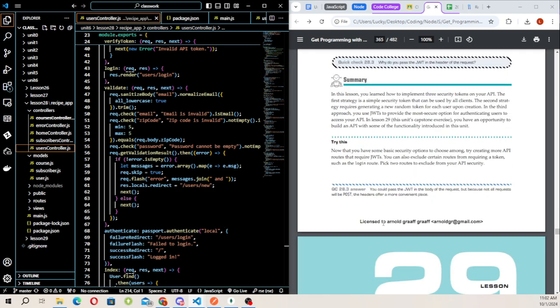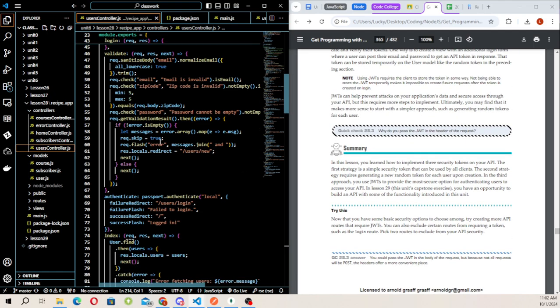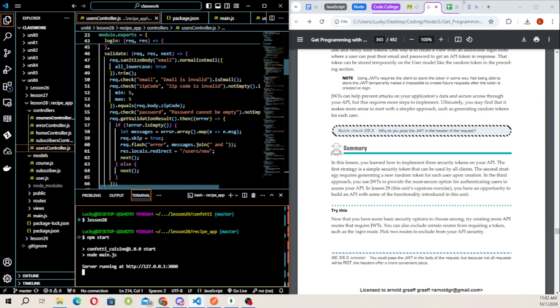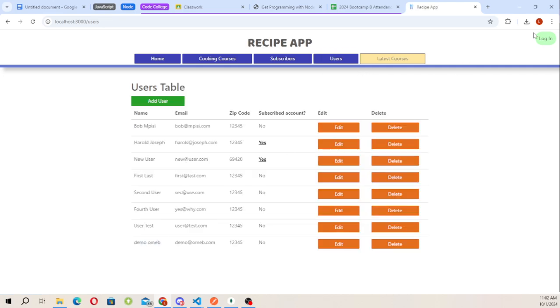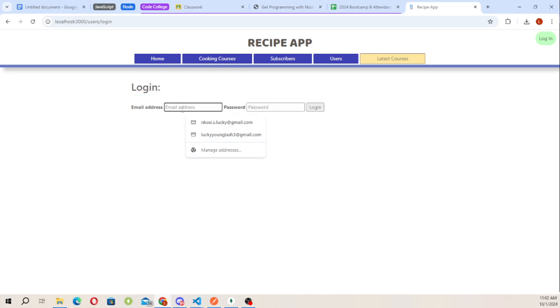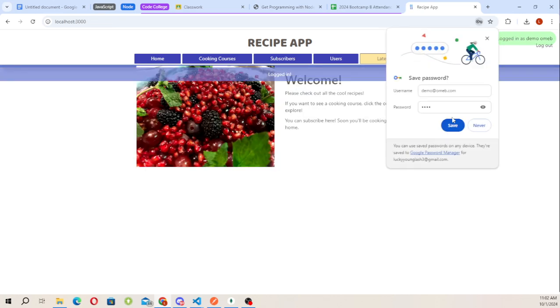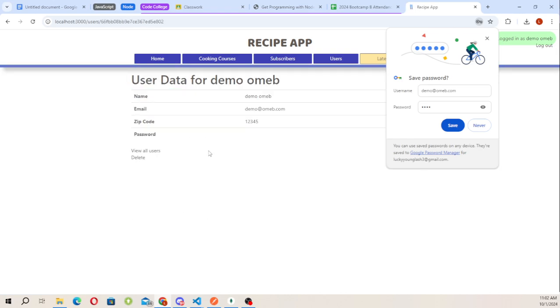Then after that, what we are supposed to have when we run our server is something that looks like this. I already have a user that I created here, so I'm just going to log in as that user. It's not going to show us when we go to that user's details, we won't see the API token itself.